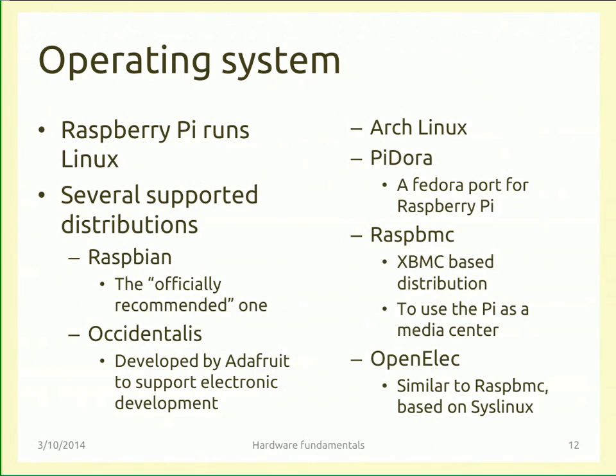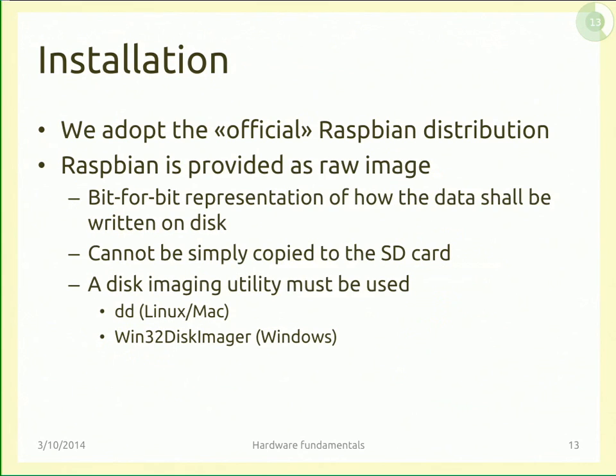So that, more or less, is why the Pi is so diffused. It has so much attention all over the world, because it is quite flexible. Okay, and depending on what you install on it, it can take different phases, let's say. There is also, I think it's been available for about 3 or 4 months, an Android port for the Pi. So there is also an Android 4.0 port which runs on the Pi. So if you want to experiment with it.